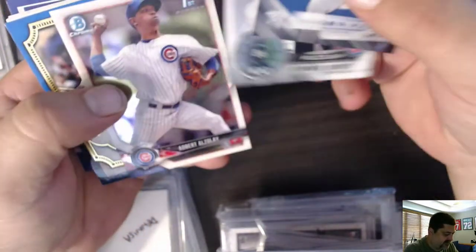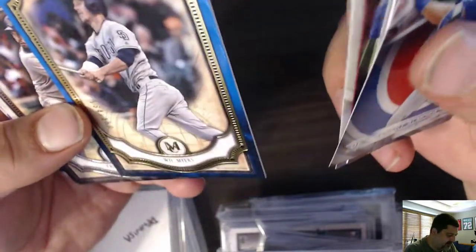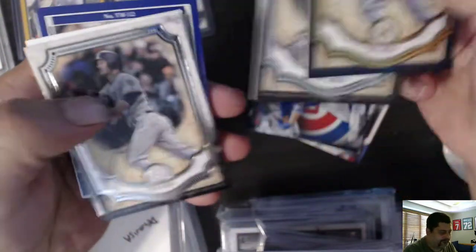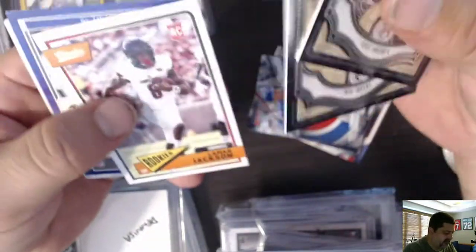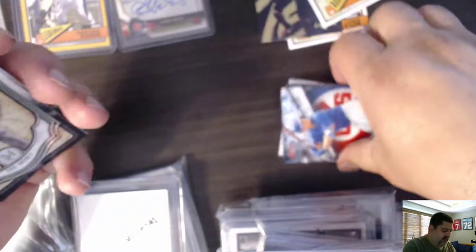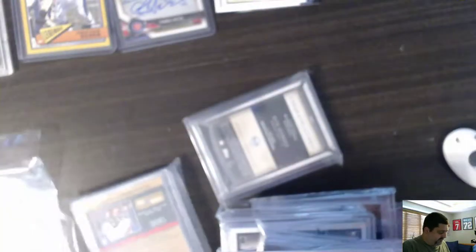Alright, let's take a look. There's a Museum Collection hiding in there — 2018 Museum Collection. Will Myers out of 150. Set that aside. Got a Lamar Jackson, we'll set that aside. Ray Lewis. Lamar Jackson, Lamar Jackson — set that aside. And another Lamar Jackson. I have a lot of sorting to do, it appears. I'm going to take the Museum Collections out of there — I have a separate place for those.